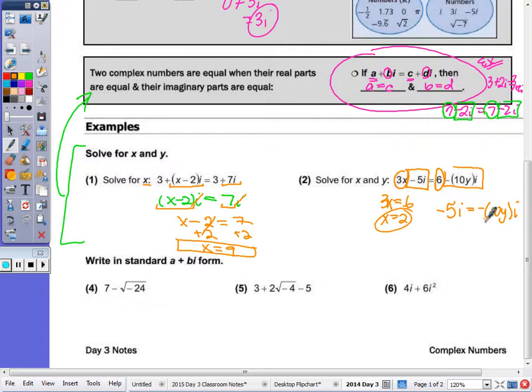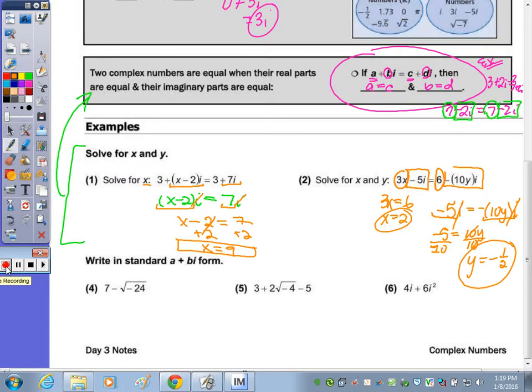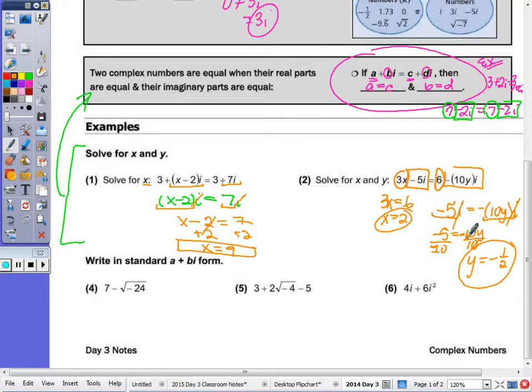It's tricky because you're going from a larger number, 10, to a 5. Well, what you could do is cancel out the i's, right, since they're on both sides. And you have negative 5 equal to 10y. To solve for y, you would divide by 10. I think you're on the right track, Matt. And y is equal to a negative, not 2, but 1/2, because you're going from a larger number, 10, to a smaller number. Thank you, Mackenzie. I'll give you credit. I forgot to bring down the negative here. So a negative divided by a negative would give us a positive.